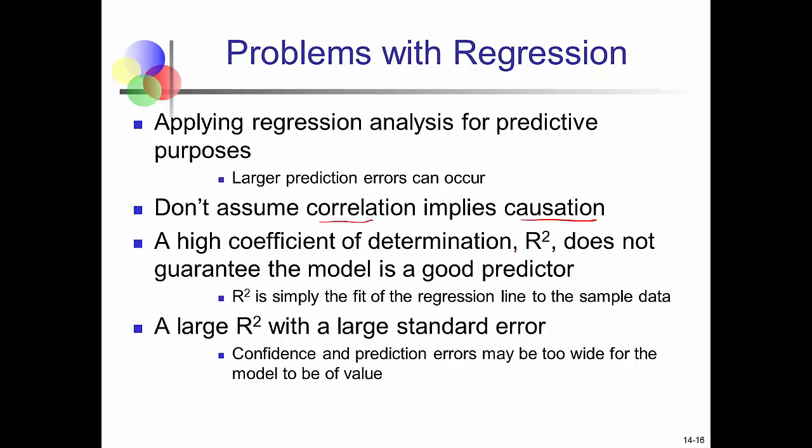Also, just because an R-squared is big, that does not mean our model will be a good predictor. R-squared simply means that the line fits really well to the sample data. So we can use regression to talk about the change in x as it affects y and to make predictions, but we have to be cautious about how certain we are in those results.